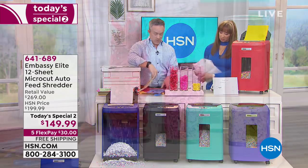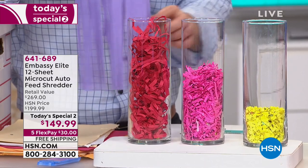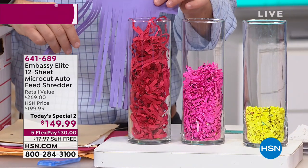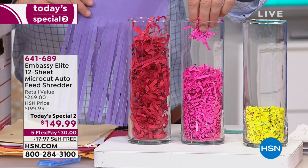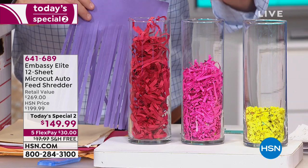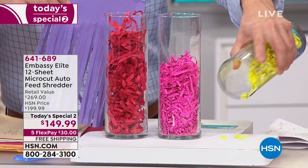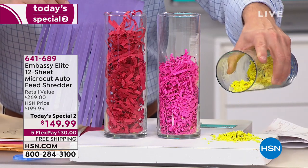A lot of us do have shredders — and by the way, I hope you're taking note, it's still shredding in the background because it just keeps going. This strip shred is from the 70s. You're trusting your identity and your credit score to 40-year-old technology. A lot of us went and got cross-cut because it was a smaller footprint. But this is five pages of micro-cut — look at how fine and small this difference is.